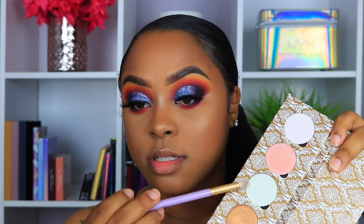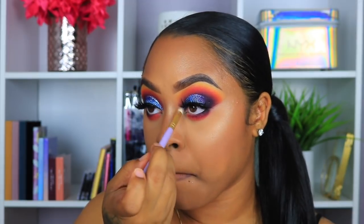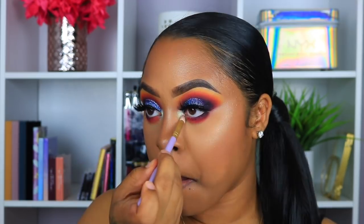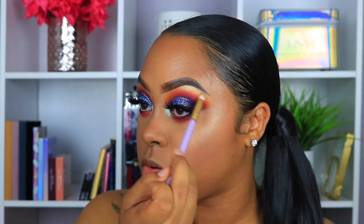Let me go ahead and swatch like the two in the middle. So pigmented. I'm going to take that white highlighting color. Where's my pencil brush? So I'm going to take this one. Oh my gosh, it's so bright. And I'm going to place this in the inner corner. I'm gonna take the Wet n Wild and just highlight my brow bone.